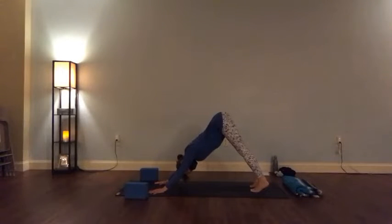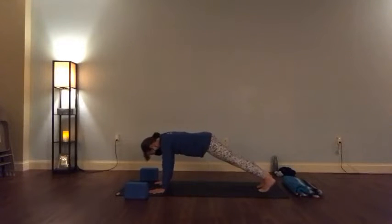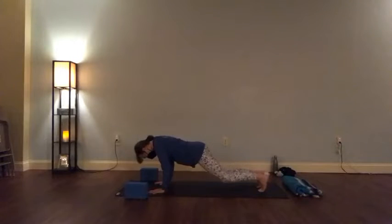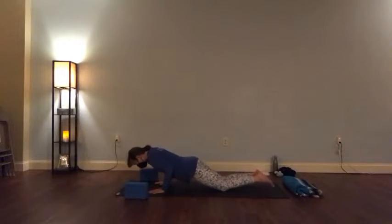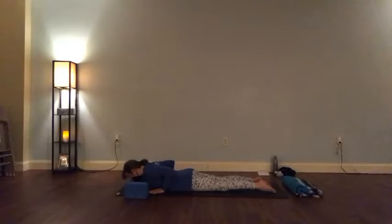We're going to come on out towards plank. Strong plank. Engage the belly here. You bend your elbows just a little tiny, tiny bit in towards each other. And then from here, if you want to lower your knees first, do. We're going to come on down to the floor, elbows right by the ribs. From here, lift your head and your chest just a little off the floor.